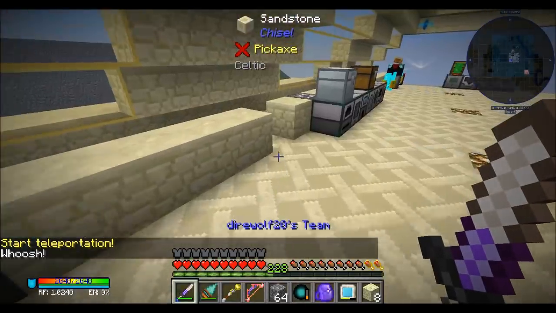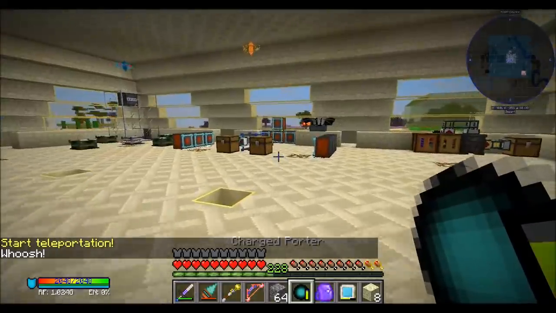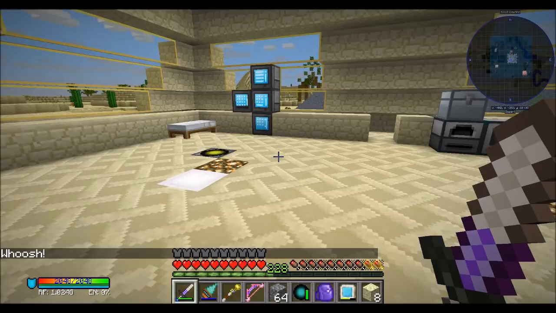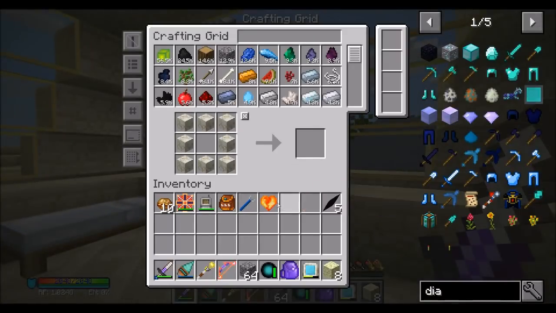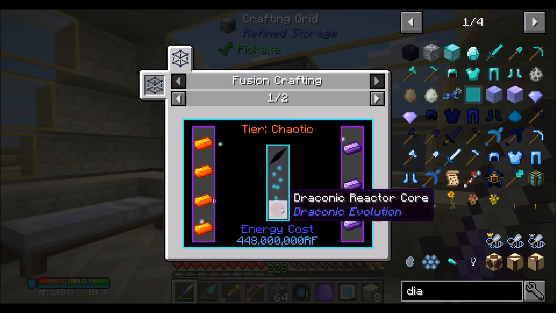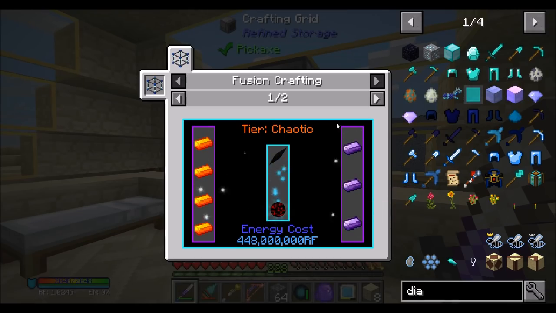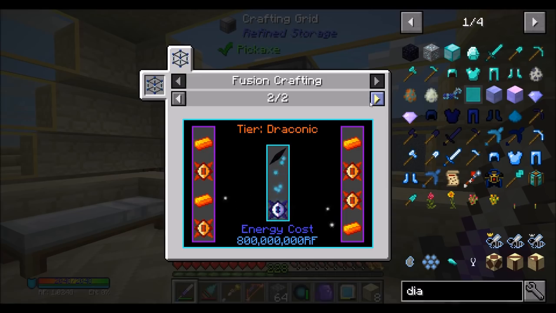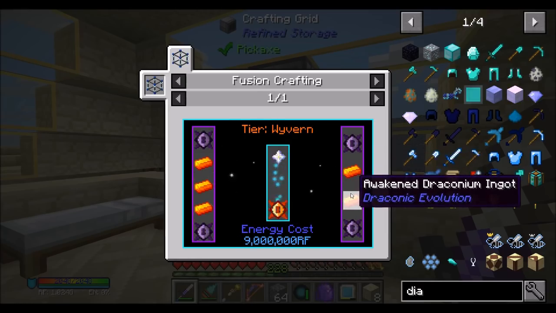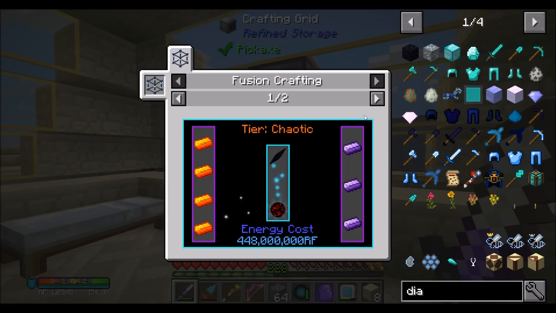So that is the final end boss of Draconic Evolution as it stands right now. You get Chaos Shards from that. Woot. And, oh, I got a heart too. Nice. Chaos Shards can be used for a few things. One is they can create the Draconic Reactor Core if we want to get into the Draconic Reactor. And two, they can be used to make Chaotic Cores for 800 million RF per crafting operation. Not to mention the awakened cores we need, right? So, yeah, that's good times.